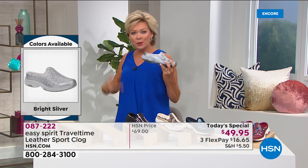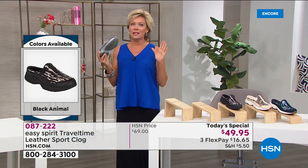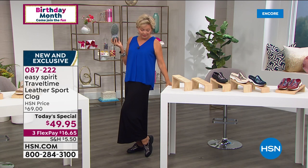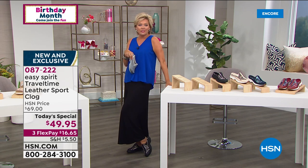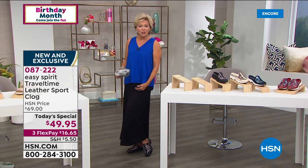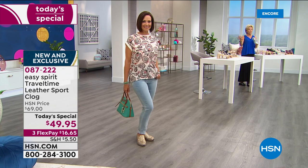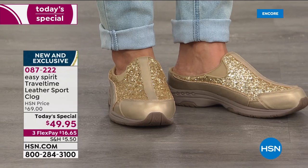I'm going to show you my outfit — this is an old long skirt that I've had forever. I'm obsessed with comfort footwear because I've tortured my feet too many years and I'm paying the price now in my late 50s. But this is truly something you can wear with skirts. Donna just joined us with a pair of jeans, and we're going to have Julia join us with another shorter skirt. Anything goes — when you think about the construction of a sneaker but the comfort of athleisure style, it gives you so much more use and versatility.